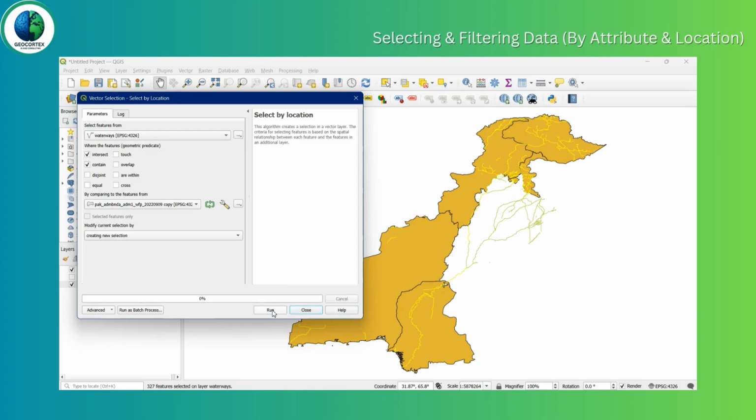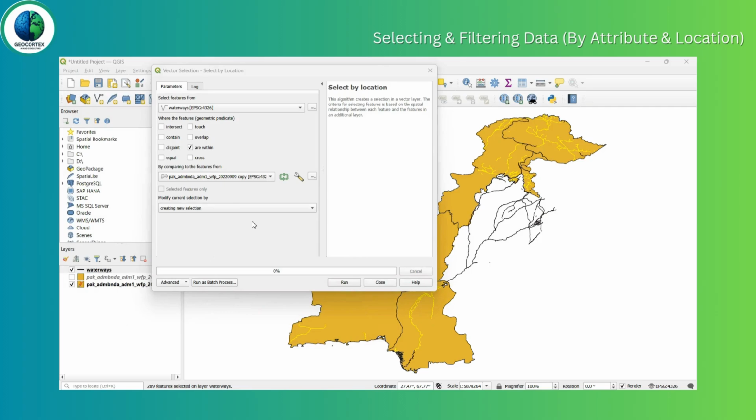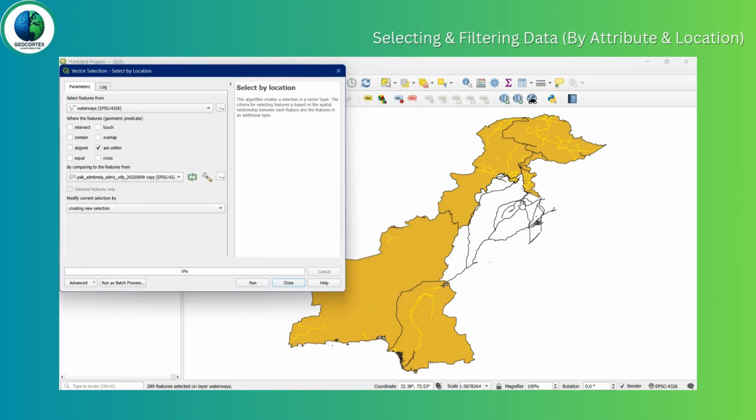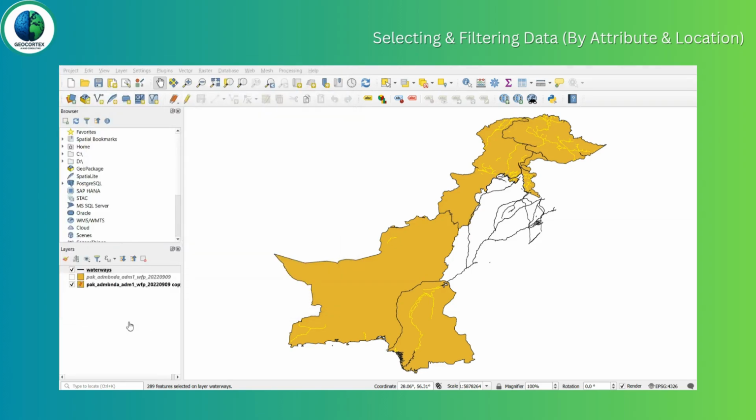So I'm going to run this, and this will now create another file based on this. After running, it has highlighted all the waterways that are not present in the province of Punjab. The original color of it is black, and the color used for highlighting is yellow. It's used for any geometric predicate, like touching, overlapping, crossing, containing, and intersect, etc.